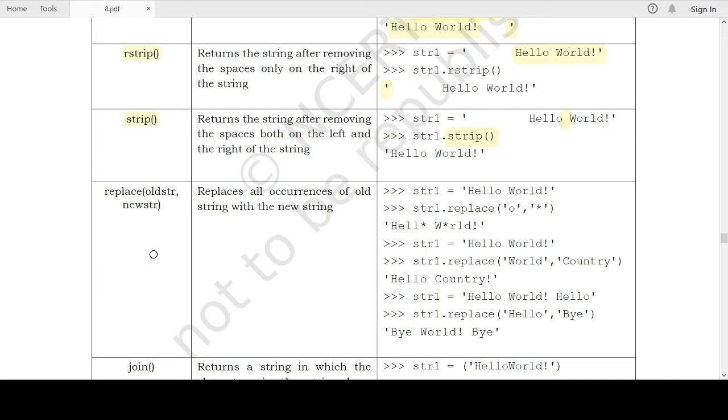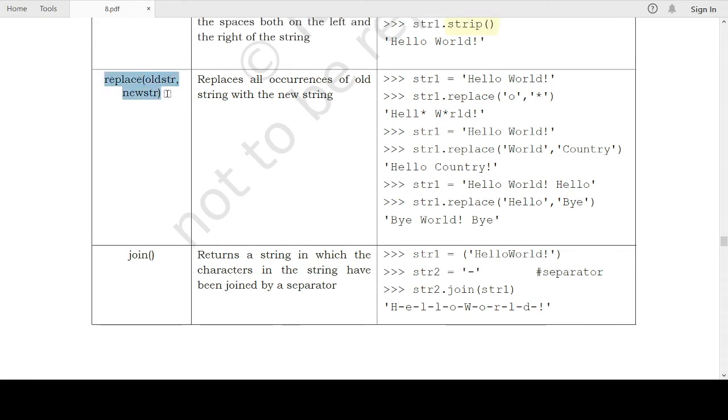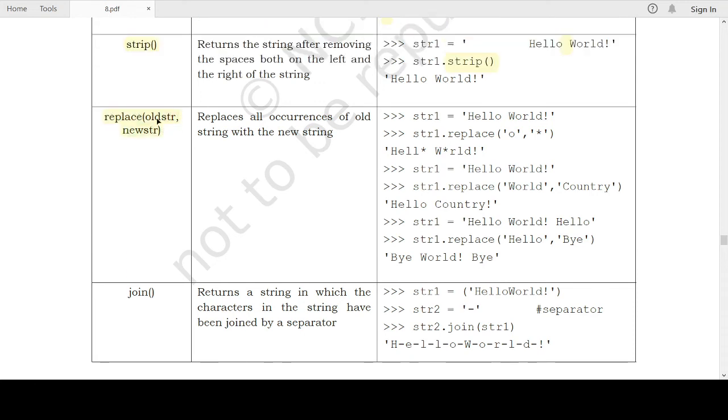Okay, then the next function is the replace function, in which you specify two strings as arguments, and every time the first string appears in the string on which the function is being invoked, this old string is replaced with the second argument, the new string.